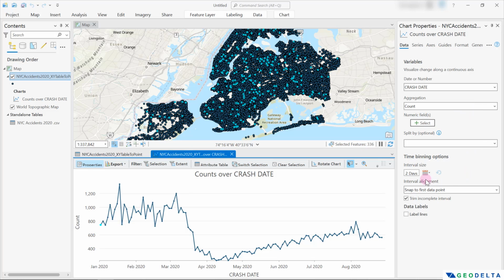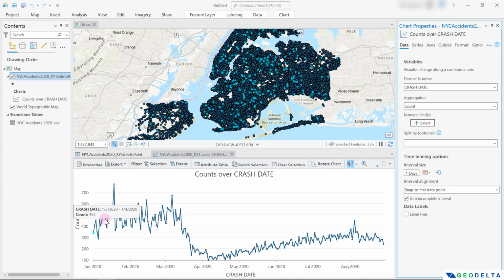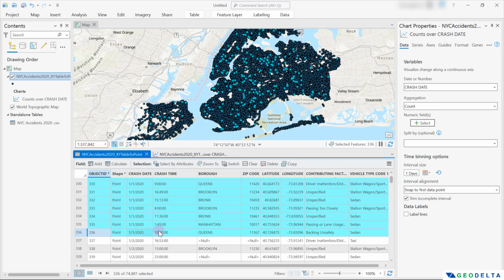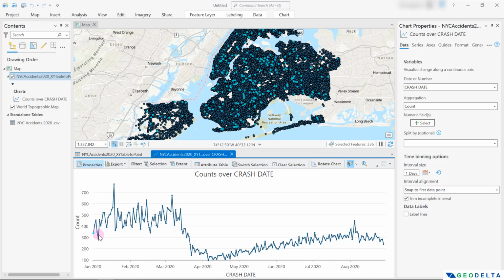And something else that's going to be quite important for you guys is determining the interval size. So let's say I want to go with an interval size of 1 day, that means I will be creating a data point in this graph for each day of the year. It's going to go back to this table and count the number of different records corresponding to each unique day, and it's going to create a data point like this.